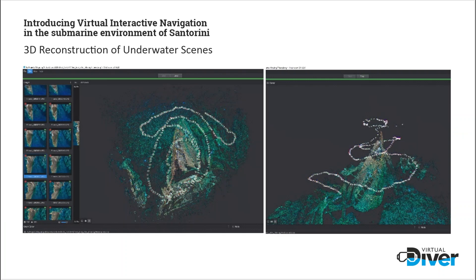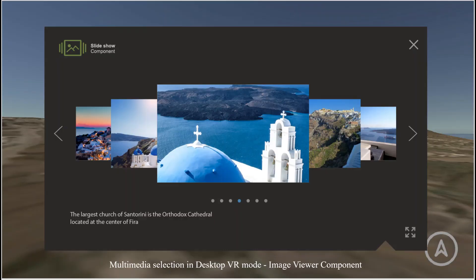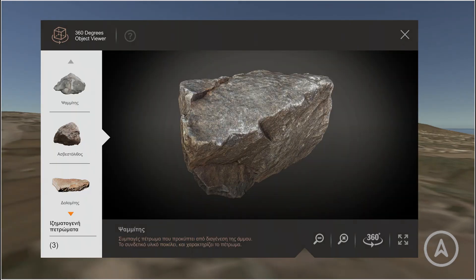Along with these images, 3D reconstruction of the underwater scenes has to be done because you don't want it to be in 2D — you want to really experience diving around Santorini. To get that three-dimensional experience it's not as straightforward as just snapping a picture. You can see here some results: this is a 3D reconstruction of some volcanic dikes, so it has a lot of aspects for geological applications but also general interest and educational value. Along with the geology, it also talks about the general culture and history of Santorini, pointing out landmarks like the largest church, giving you facts wherever you are, whether you're flying, walking, or diving around the island.